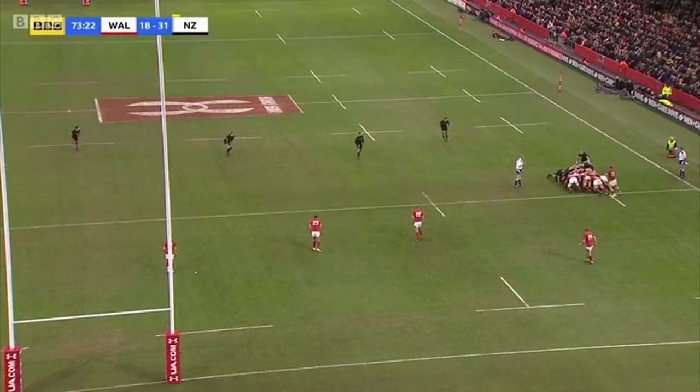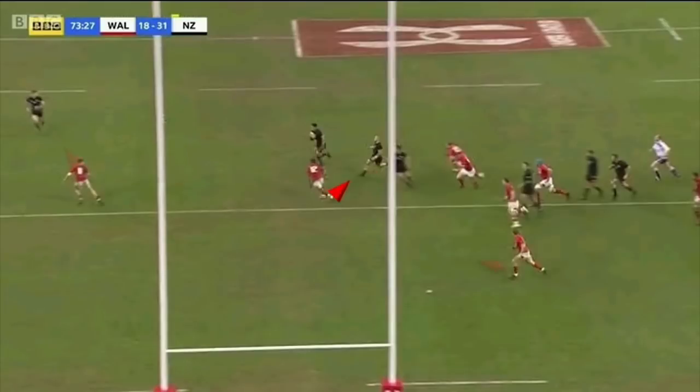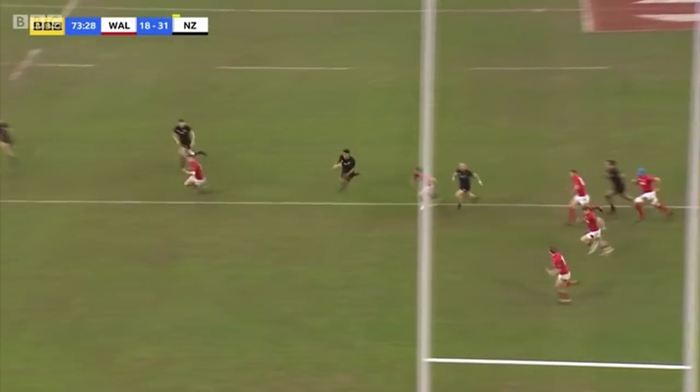That would also have allowed Halfpenny to step into the line earlier, either inside Evans or outside pushing him infield to close the gap between him and Owens. Yes, that would narrow the defensive width but it would present a picture of a solid wall right across the 15 metre line. Even with Halfpenny swinging wide as the ball comes across, if Amos had been wide on his initial set up, Williams knowing someone was in behind him could have come in earlier and pressurised Perenara, Evans could have pushed up onto Barrett, and then Amos could have stepped in and met Arani as he makes the line break. So much of defence is about what you make the opposition see, but if both Williams and Evans had continued to push up, Wales could have continued to present what looks like a connected defence. The issue is that knowing Halfpenny is swinging around wide they understand that if the line break comes they have no cover defence, which is where Amos should have come into the equation.